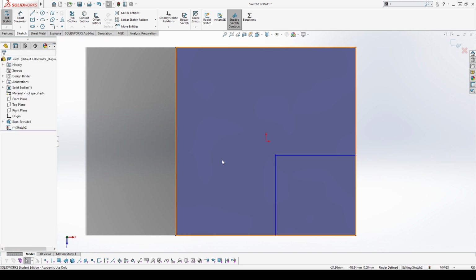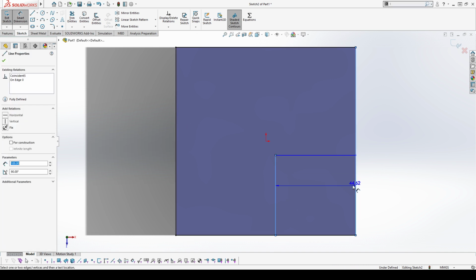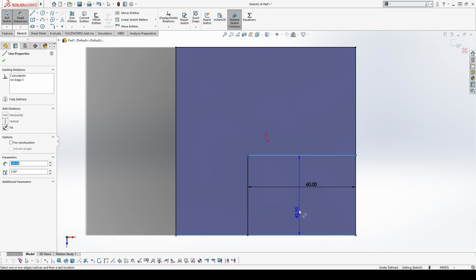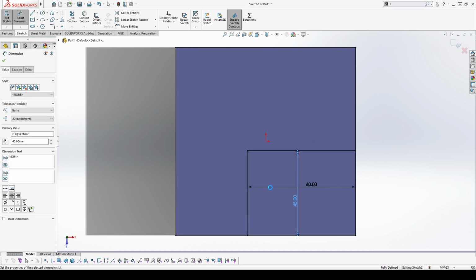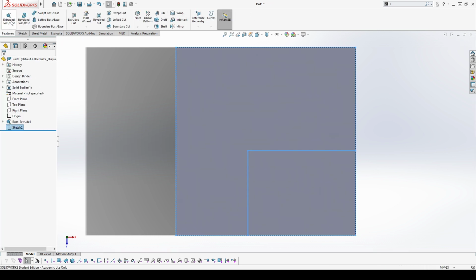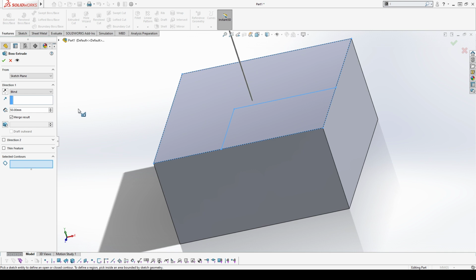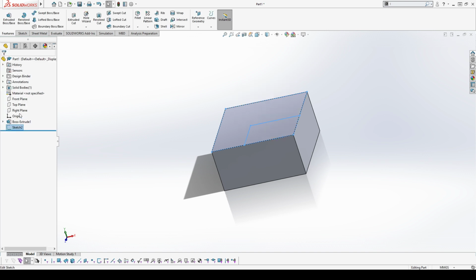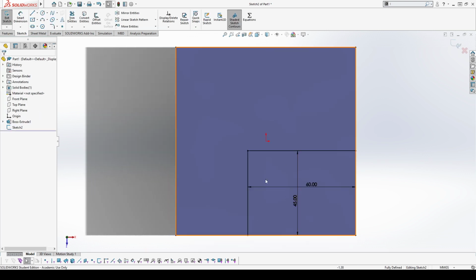Actually, maybe I'll do an extrusion this time around just to show you something different. But this extrusion is going to be 60 millimeters from that edge and then 45 millimeters from that edge. Cool. I'll go and extrude it up. Select that contour. Actually, one thing that I should have done real quick, let me go back into that sketch. So, and I made that there.